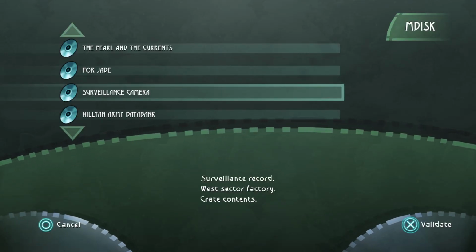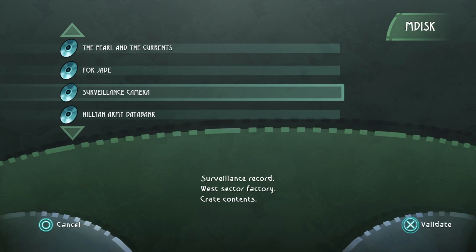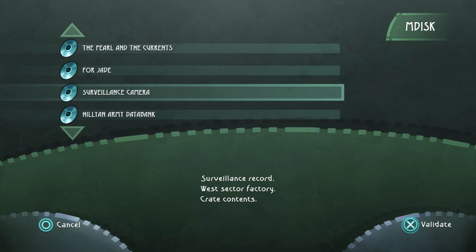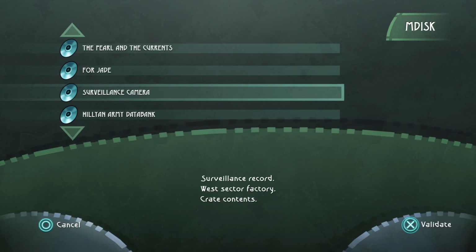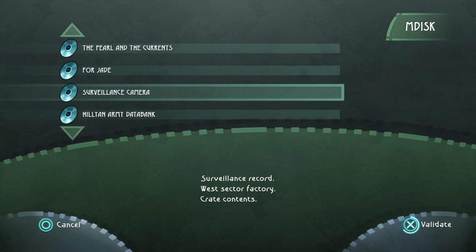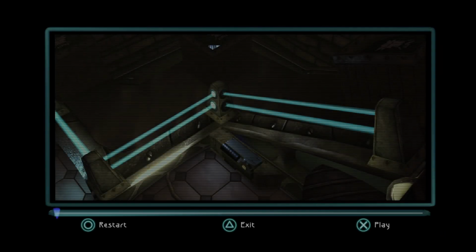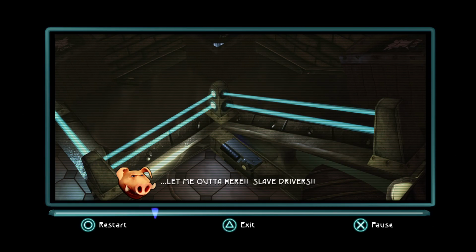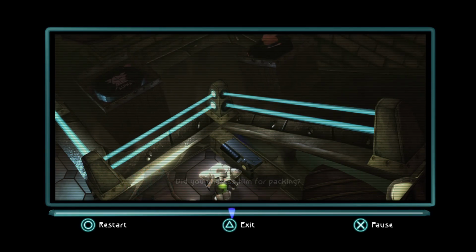Okay, surveillance camera is disc number 5. You get this in the Neutrophils vat area in the factory. It is in the machine next to the locker where you find Page's jet boots. It's the room with all the green bugs. The machine it's in is right there in the center. You can sort of see the machine it's in. It's the one the guard's standing right next to.